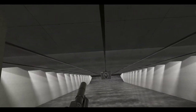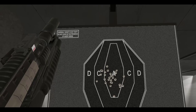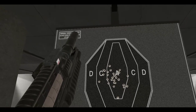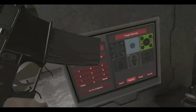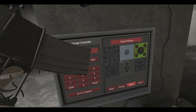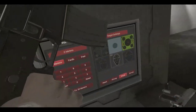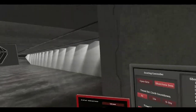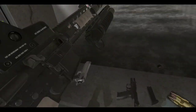Set the target, come back. Ooh, lots of hits on the Alpha, a couple hits on Charlie. Not bad. Cool. Go with a weak hand this time. Let's go 20 meters. Do muzzle down. Oh, didn't work.